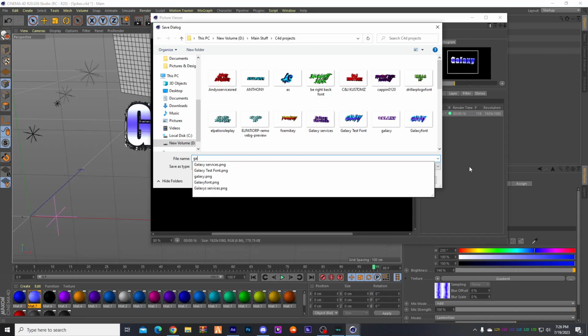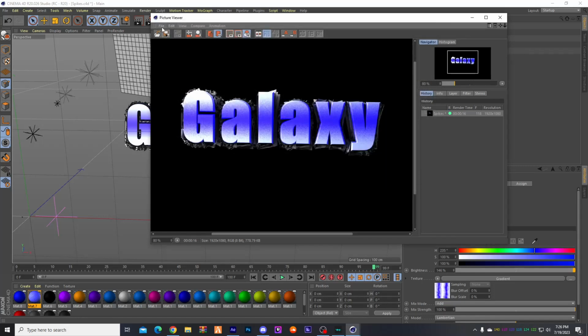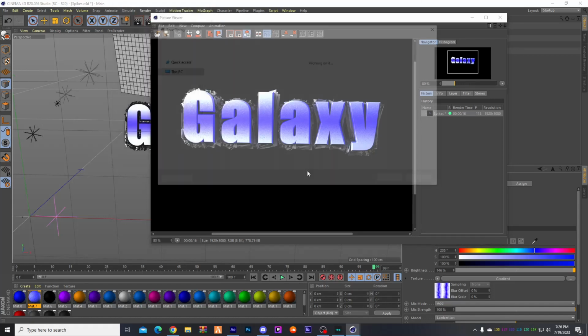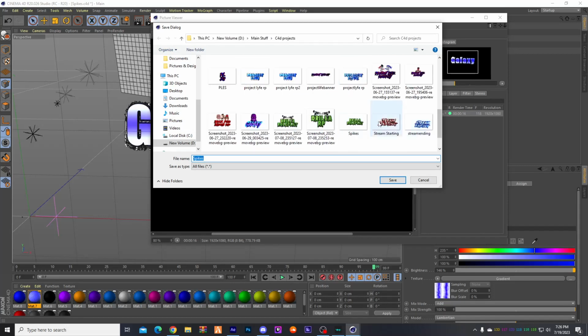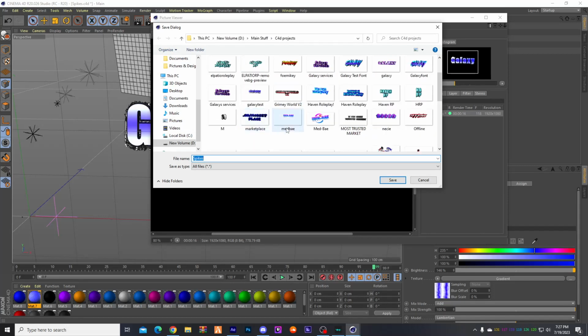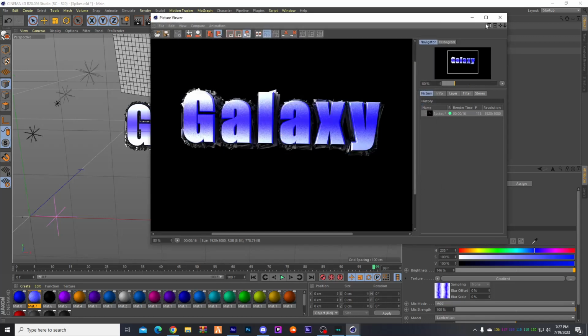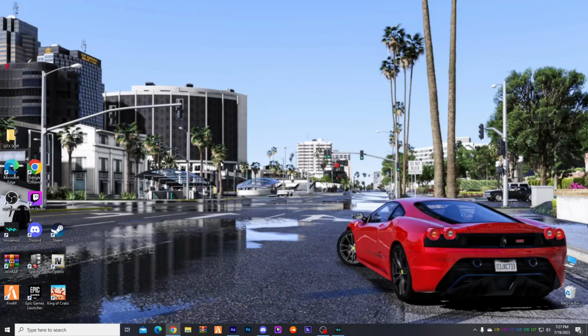And then I'm gonna put this as Galaxy Test, all right. And then what I like to do before I close out of Cinema, I just go back up here, save as, OK. And then I like to check if it's in here, all right. So that was named Galaxy Test. I'll probably just find it somewhere in here. I got so many of them. Galaxy Test right here. It's in there. So we're going to close out. We can close out of the Cinema 4D. All right. Close out of that.